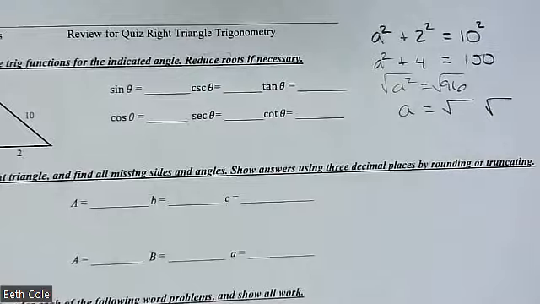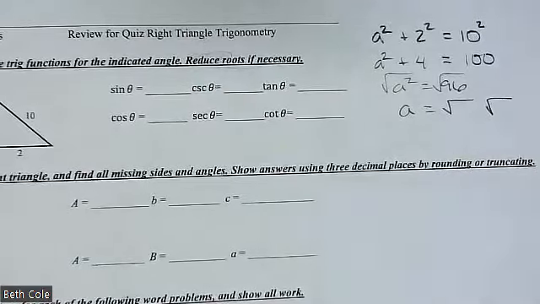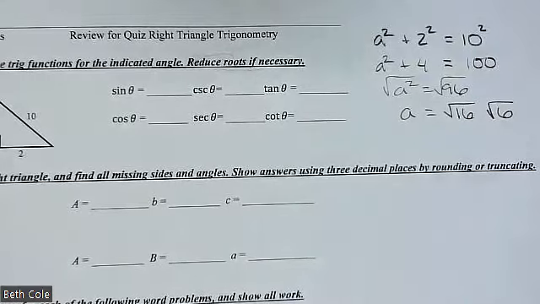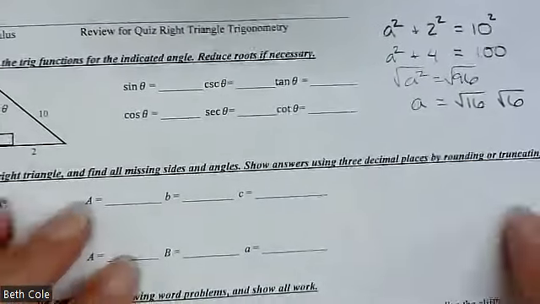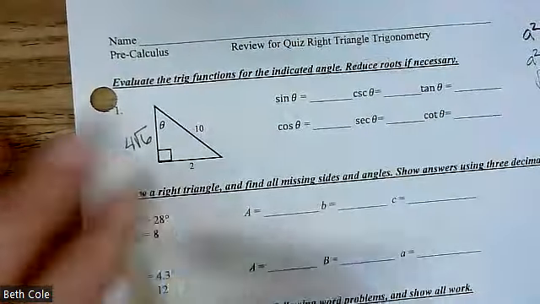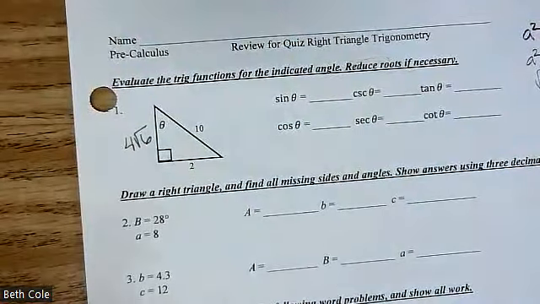I was trying to say ones that weren't it so that you guys would try. Was it 16 times 6? Okay. I was pretty sure it was 16, so I was trying to give examples of ones that weren't, so you would try. So it would be 4 square root of 6. So go ahead and write that over there. 4 square root of 6. So we found the missing side, go us.